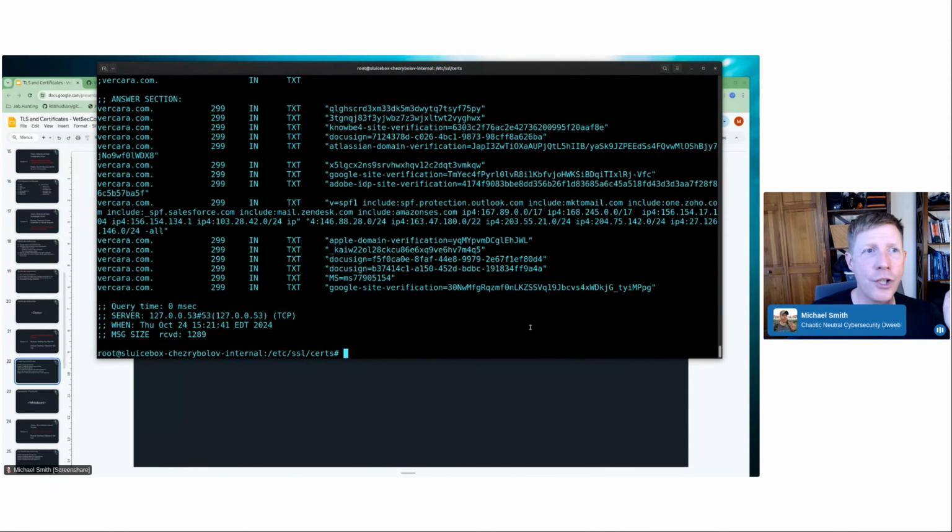There's another version where you put an object on your web server. You make a text file in a particular location, a particular path, that has that token value. They check to see if they can load that particular page or that text object. If they can, then they say, well, you obviously own the website because you were able to put that text file there. That's called web verification or HTTP verification.